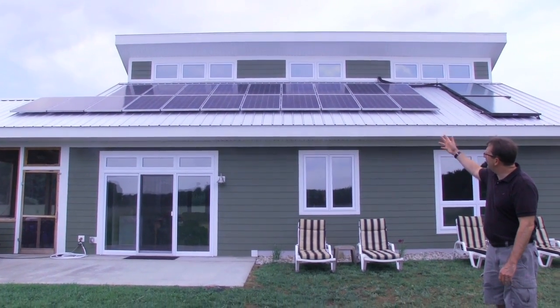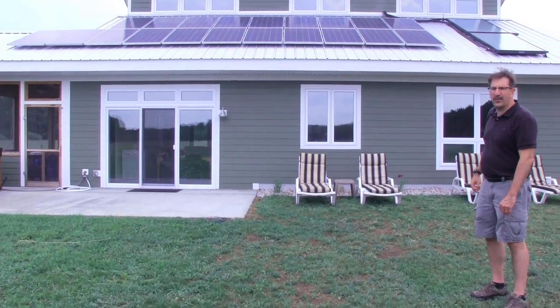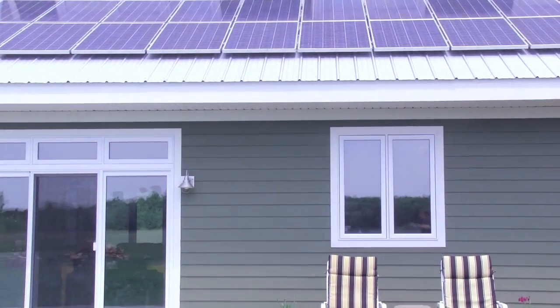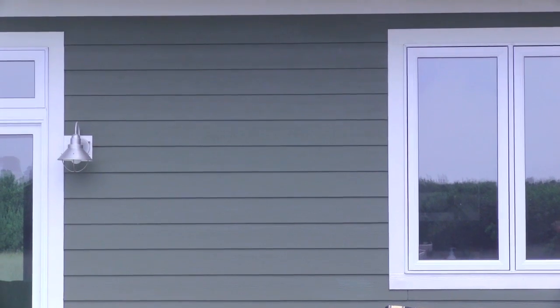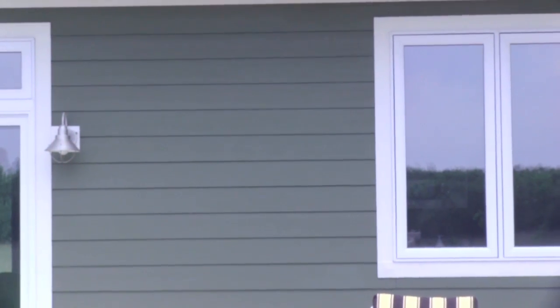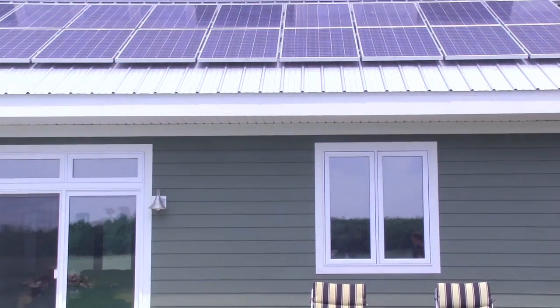What you're seeing is the south side of the home with all the photovoltaic and solar panels and passive solar happening. We also have a metal roof with recycled content, and our siding is James Hardie cement board siding with recycled content, made out of lightweight concrete. The home itself is made out of insulated concrete form.